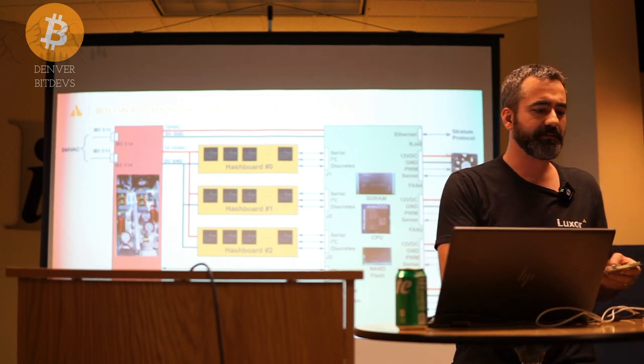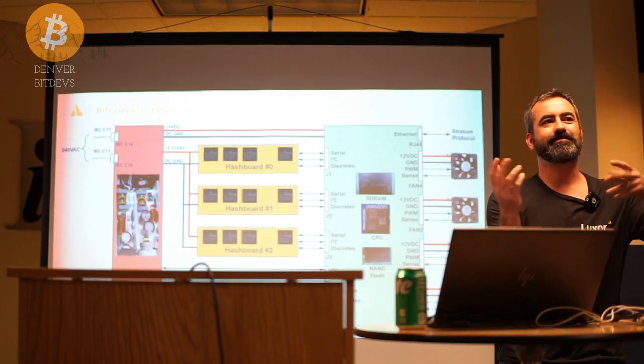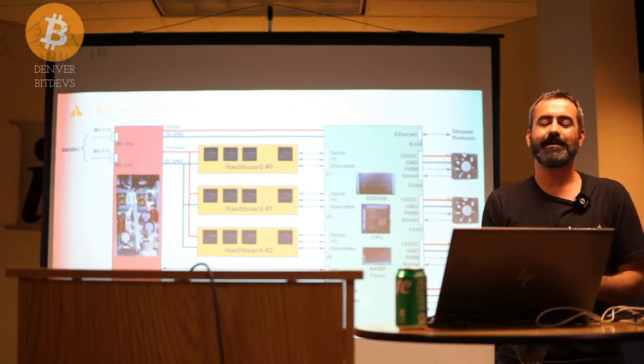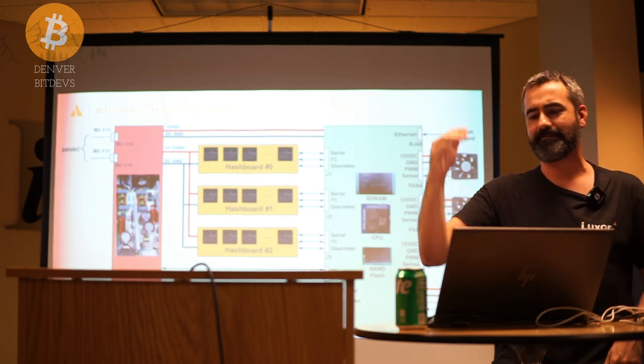And there are discrete signals that tell the control board if there's a hash board there. Basically, hello world, I'm plugged in. And then there's a reset, things like that. A discrete means it's either zero or one, it's on or off.